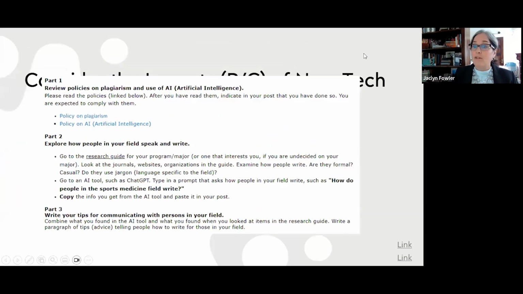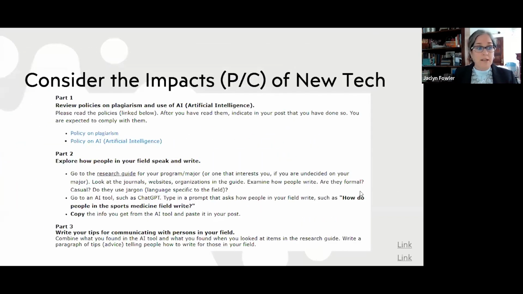Here's another way. This is how we put it into our biggest English class. It's a composition class. Last year, we taught about 9,000 students. And this is just one part of the discussion question assignment rules. You'll notice the first thing we do, and this goes back to the prior question, is we always link in a policy. Read the policy on AI, read the policy on plagiarism, right? We want you to know before you start this DQ or this assignment, we're going to ask you to use AI, but we want you to be aware of how to use it ethically and appropriately. And then we're going to teach you how to use it in this discussion question.